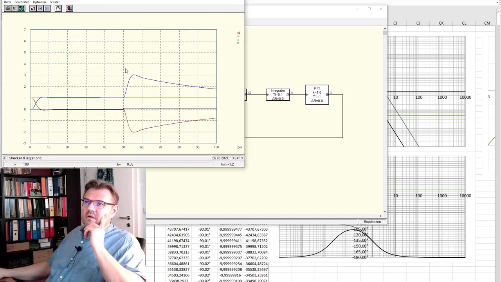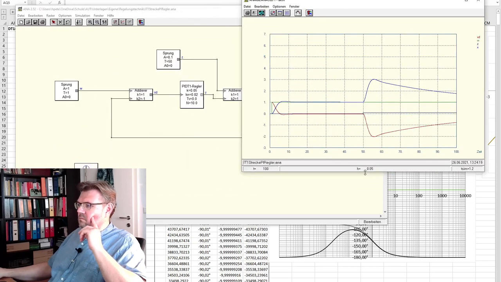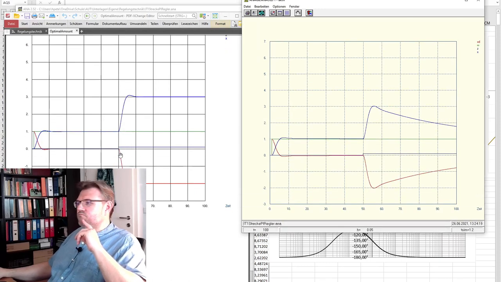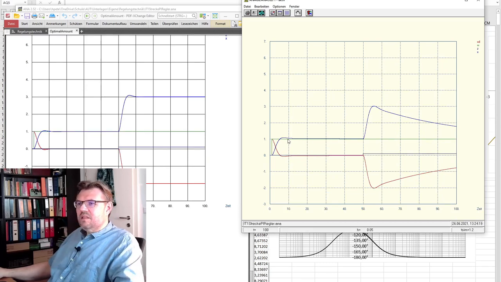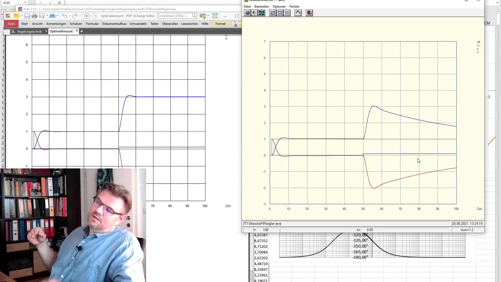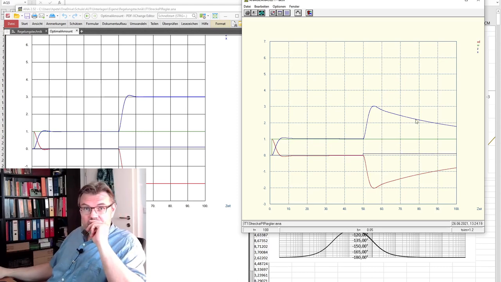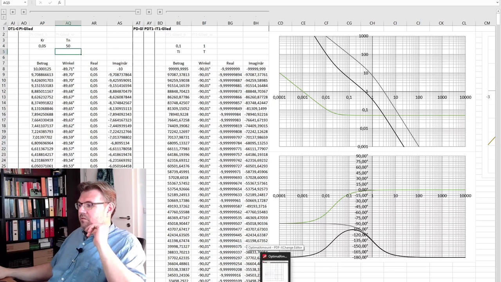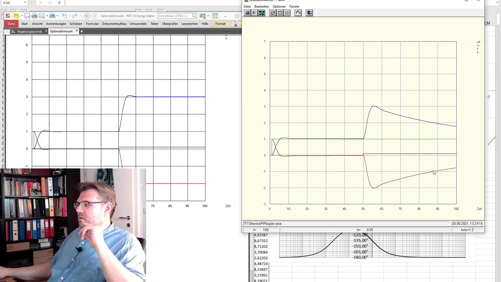Aha! Let's compare those two things. It looks a little bit different here at the beginning, but not too much, and here the disturbance is still high, but at least it looks like it goes away. This is simply because with this integration time we just entered, the controller is now compensating the error. Right now we have an integration time of 50 seconds. So after 5 times 50 seconds, 250 seconds, I think the disturbance would be gone, roughly.